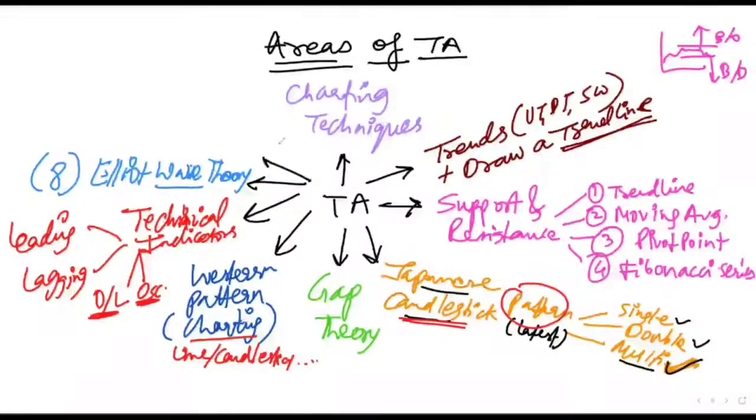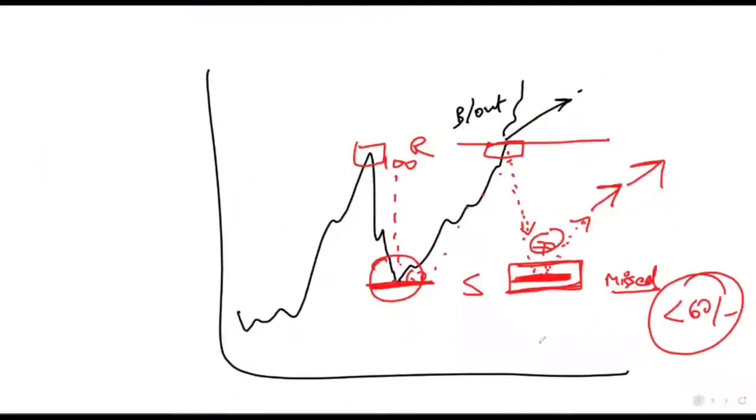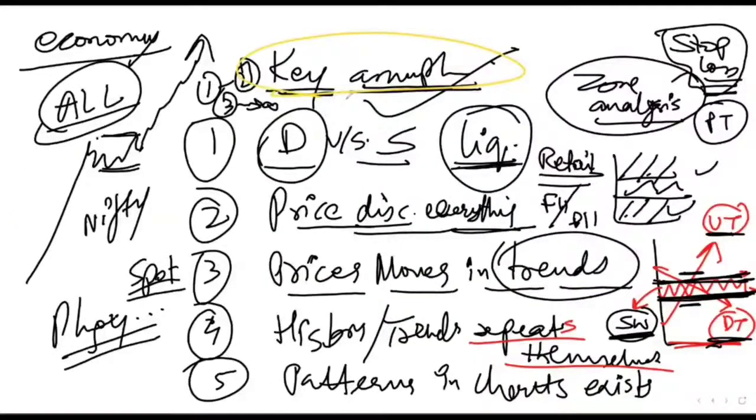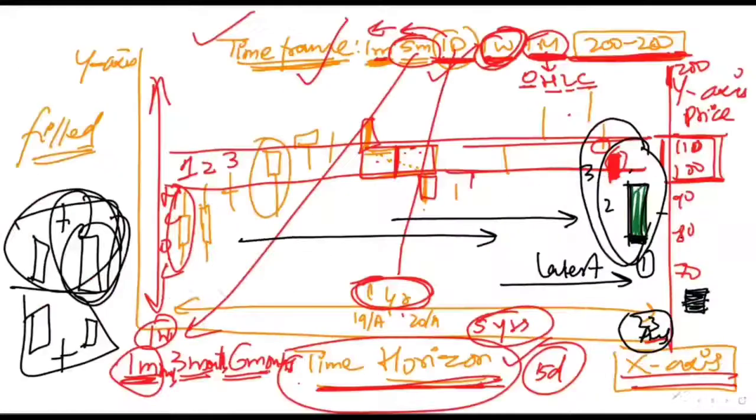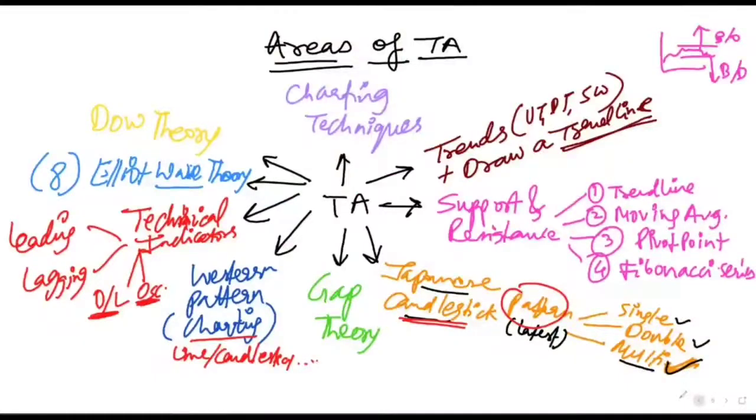Similarly, there is another theory in the market which really works, and even now people believe in it, and that's called the Dow Jones Theory or the Dow Theory. Okay, the Dow Theory is completely theoretical. But whatever I have taught you till now, like long-term trend, short-term trend, uptrend, downtrend, and all the assumptions of technical analysis, everything which I have told you is actually nothing but Dow theory. You can consider that I've already done Dow theory. There's nothing else in Dow. Dow was considered the father of technical analysis. He was the person who invented the concept of trend, support, resistance. Everything which we know in technical analysis today is Dow theory.